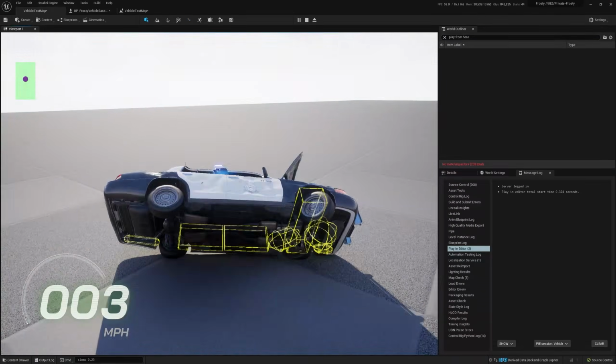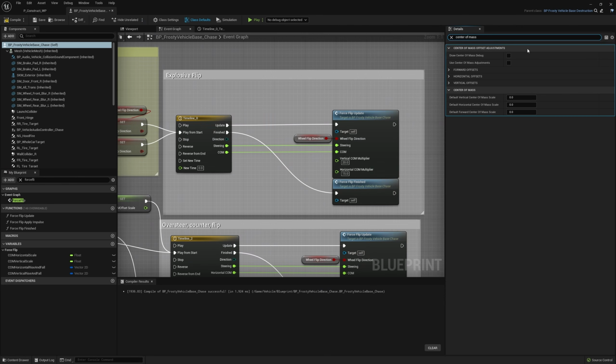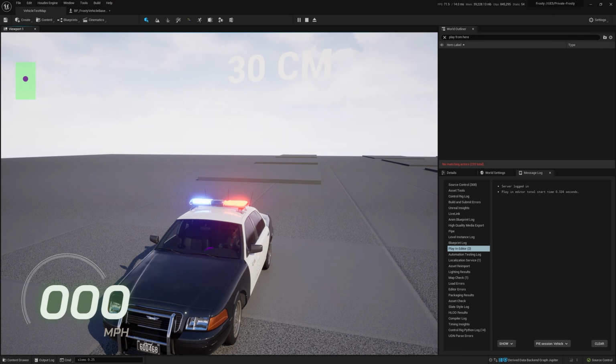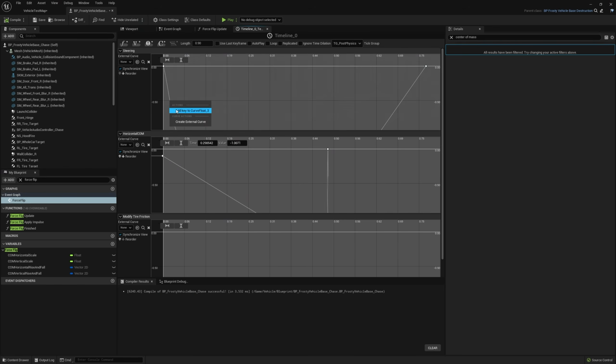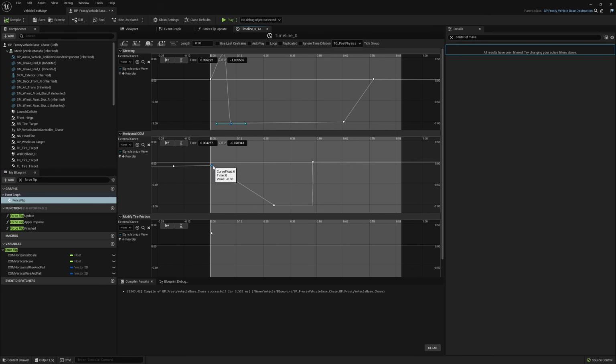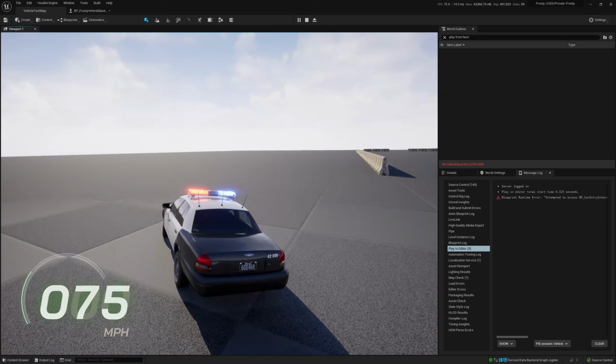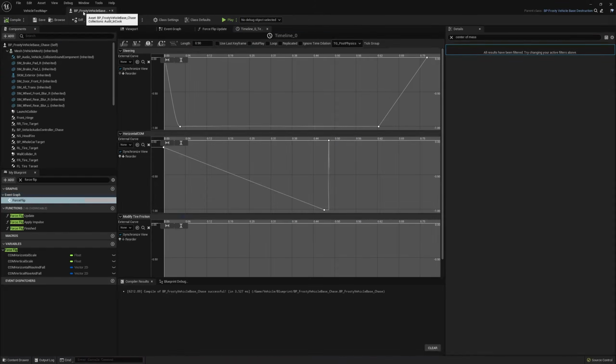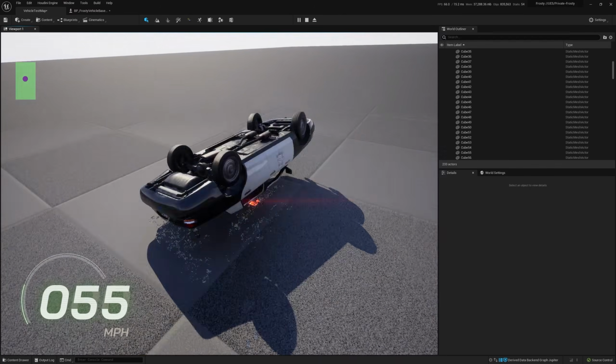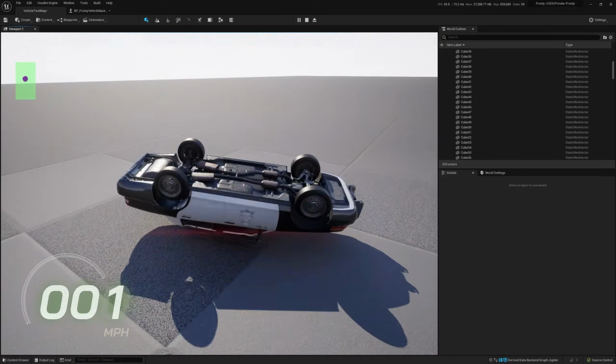To visualize where it is, a debug view represents its location with a purple sphere. This is a helpful tool for visualizing the timing between the center of mass and the steering input. You can easily create different feeling crashes by adjusting the timing and amplitude of the steering and the center of mass. While physics is used to create the crashes, let's take a deeper look into how physics is being used to deform the cars.